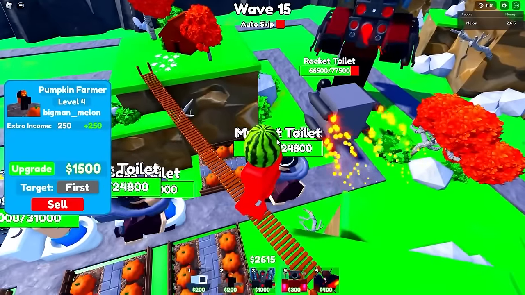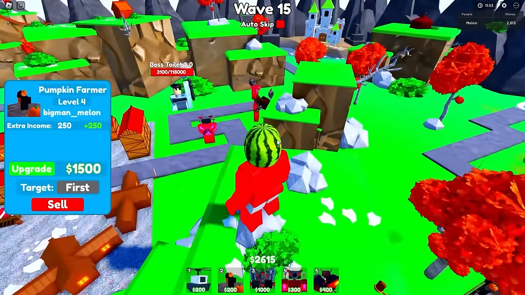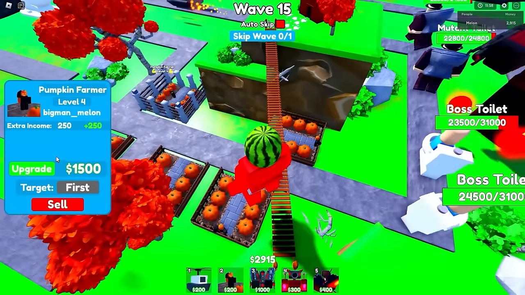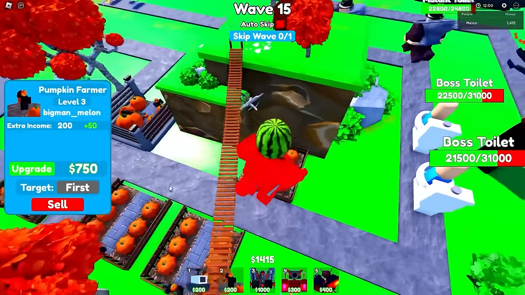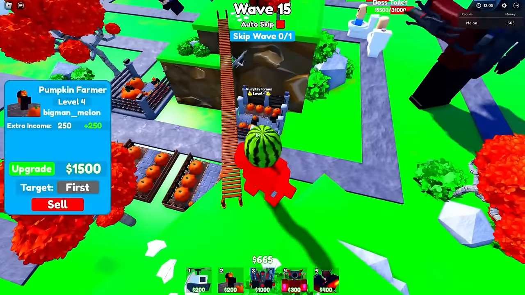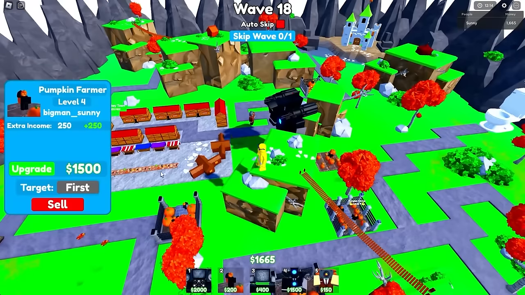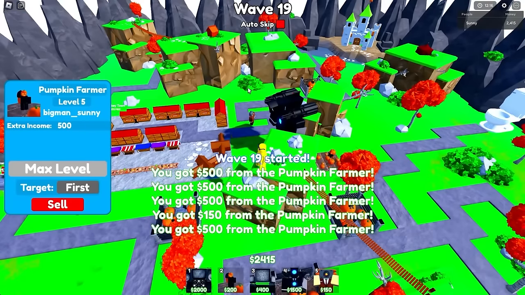Okay, rocket toilet, bit sketch, but I should be able to take him down. Mutant toilets, nothing to worry about. Okay, I think this wave is easy. I think this is a safe wave for me to invest a little bit. 750, invest in that. Yeah, I think I'm going to invest in some more money as well. You're right. Buy that, skip wave, make some more money.